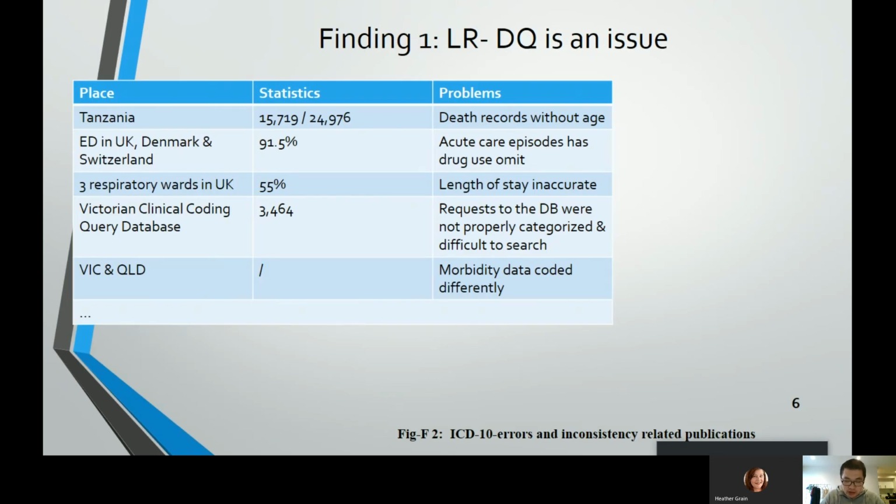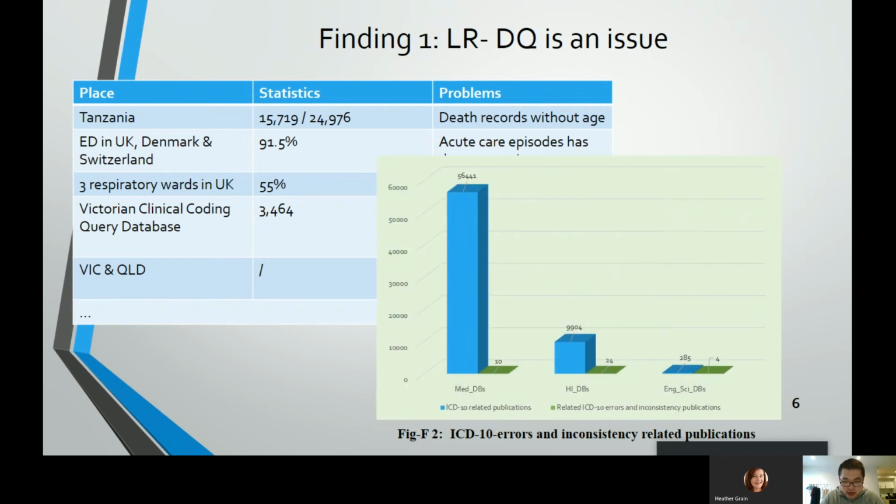Following those designs, the first finding identified from the literature review is that data quality is an issue for coded ICD-10 episodes. This is an issue that appears around the world in different regions and is likely significantly affecting data quality of collected episodes for different studies, as listed. The actual list of facts in my report is far longer than this. Here is the figure that suggests how frequently ICD-10 has been studied and how little the ICD-10 data quality issue has been studied. For each subject domain, the statistics about medical databases reviewed, health informatics databases reviewed, and engineering science databases reviewed all support the statement that ICD-10 data has been widely used but less investigated for its quality.